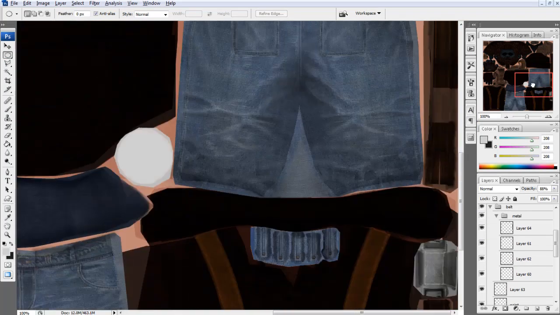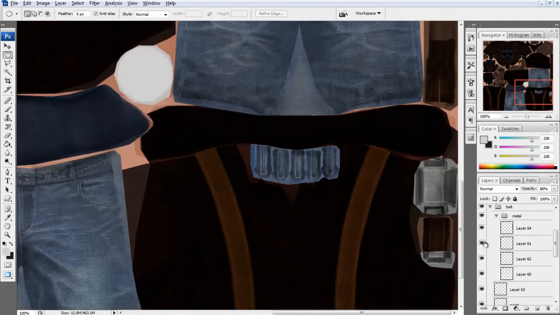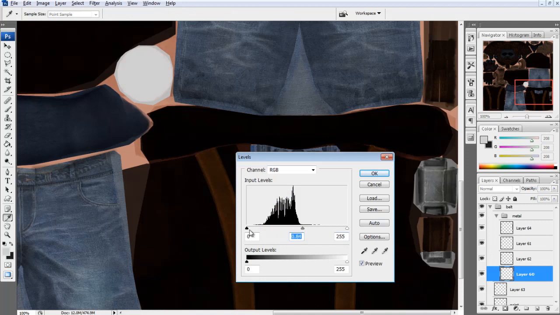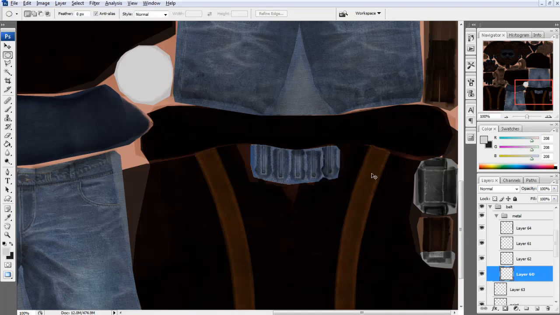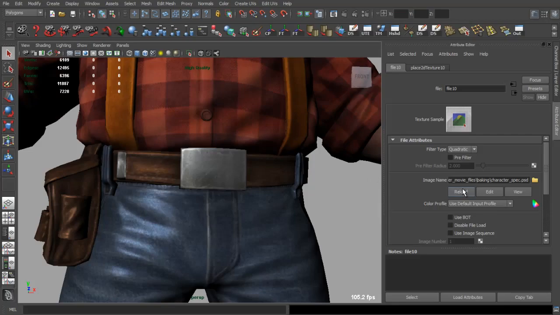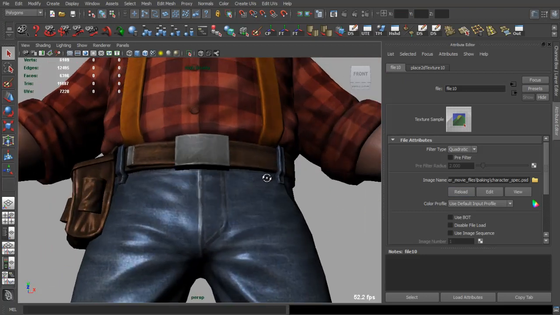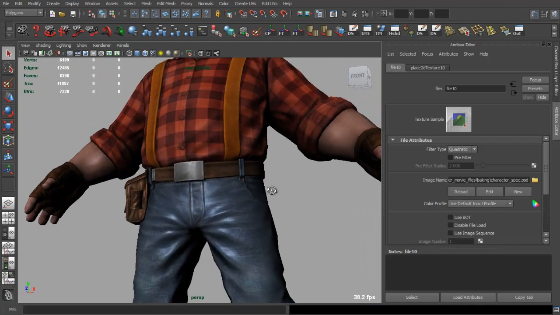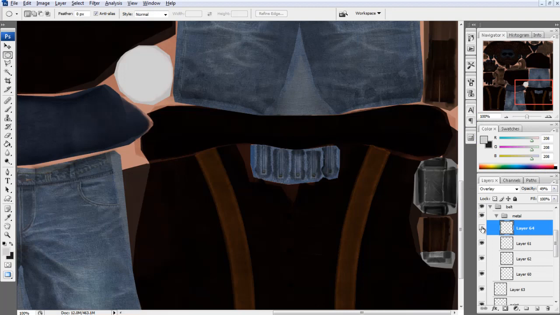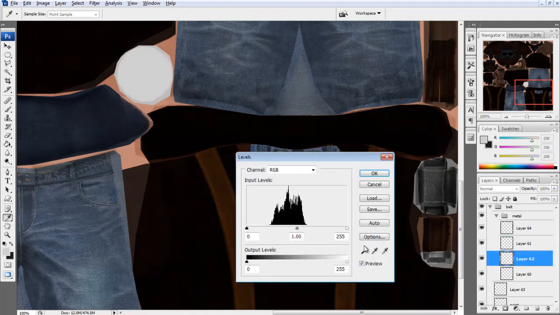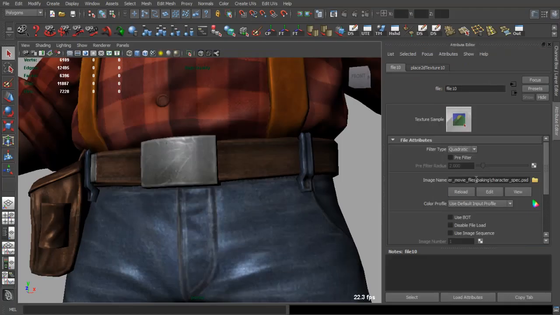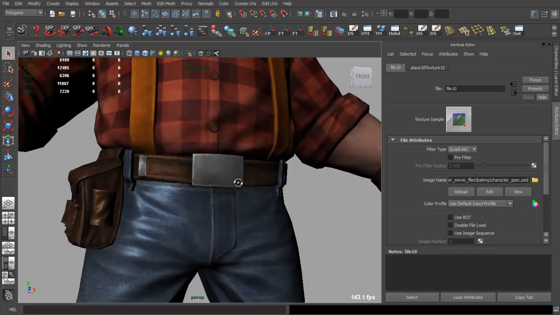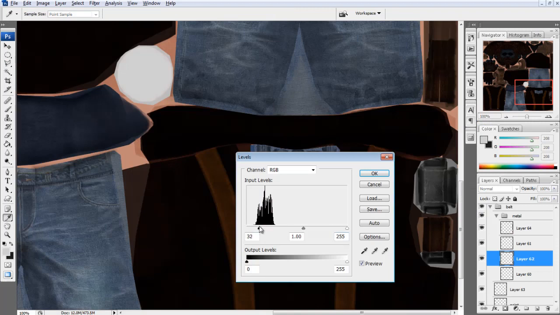And of course this metal part, we will make it a little bit sharper, increasing levels on this metal part. Yeah, so the most light parts of our character will be our belt and face. Not the belt, but just this metal part of the belt.